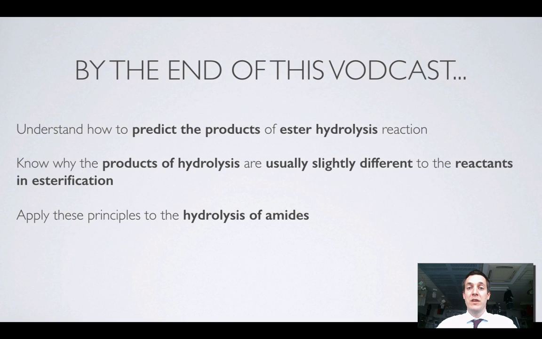Right, I suppose there was quite a few things covered there in a fairly short space of time. Hopefully you can use your knowledge of esterification reactions and what you've covered here to see how it is that we can predict what will form when we break an ester down or hydrolyze it, and you can see how the products are going to be different depending on whether we do it under acidic or basic conditions. Hopefully you can also see that where there was an ester linkage, you could swap that for an amide linkage and use very, very similar principles to predict the products of your reaction when you hydrolyze an amide.